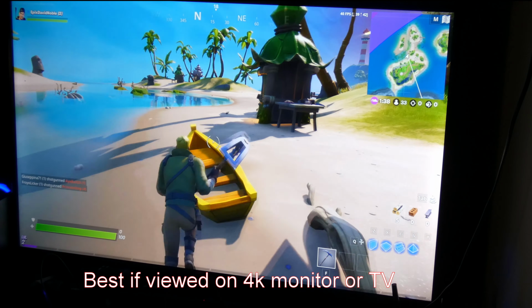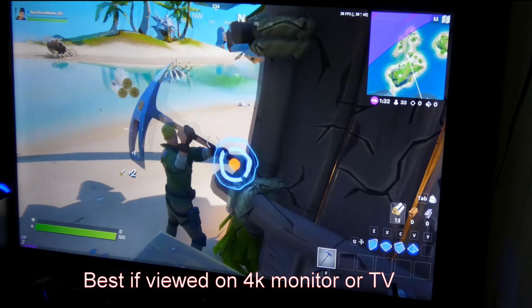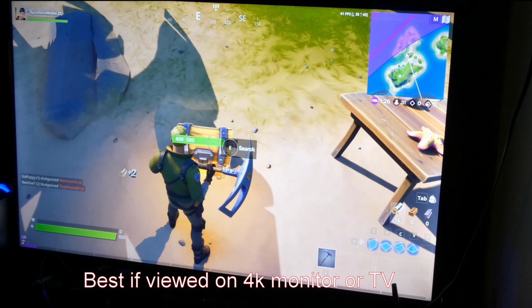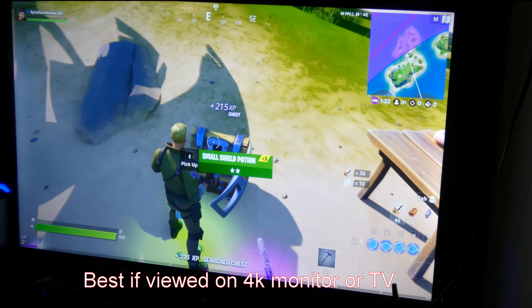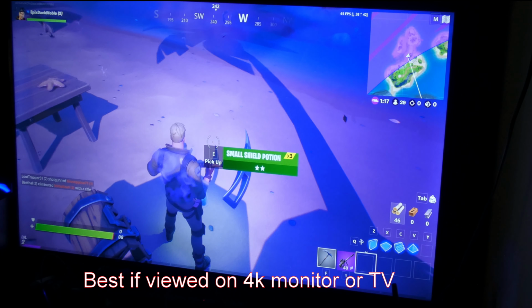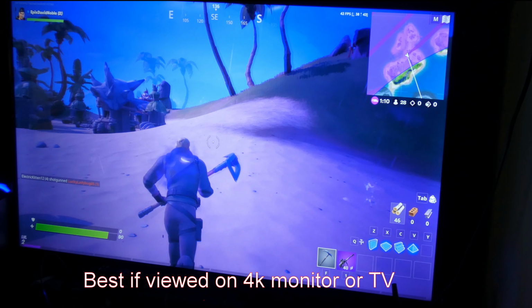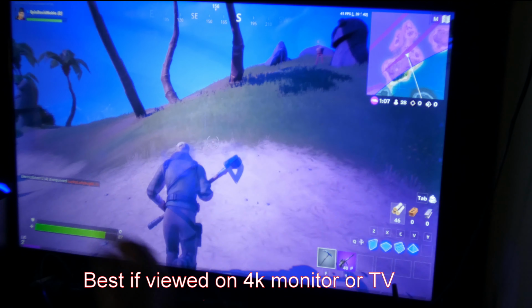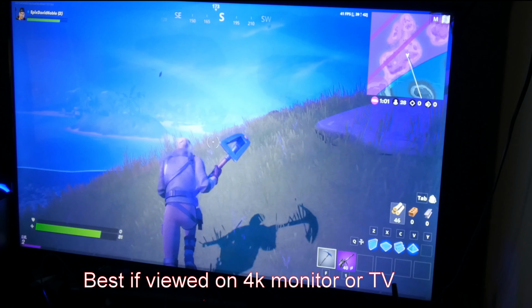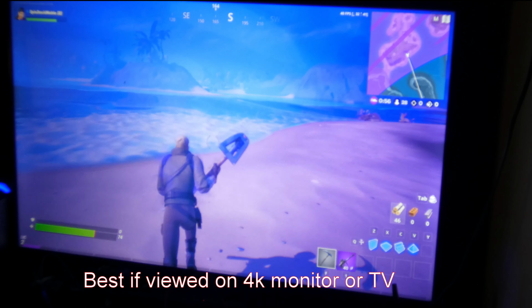Occasionally it drops into the 30s. Obviously, if we get some action going here, what's in here? Anything? Yeah. Whoop. All right, so there's a gun finally. And now I am in trouble. So we may end up dying, but next go around I will switch over to 4K high so you guys can see that. Where are my guys going to be able to swim across here?